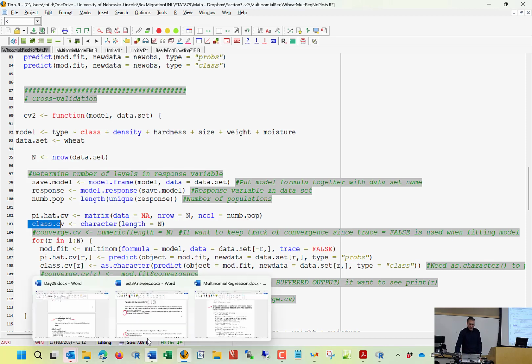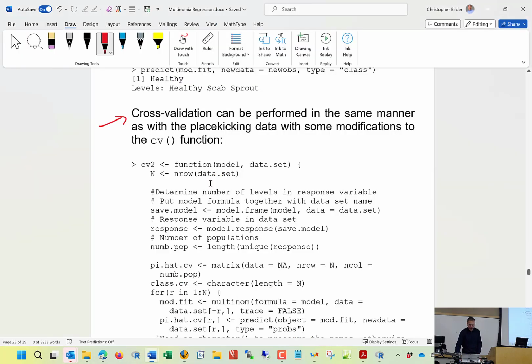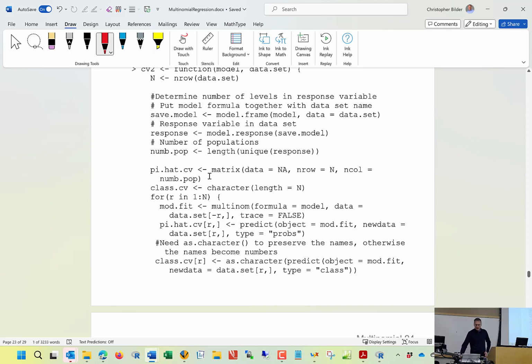But in terms of the big picture, and that's what I want to talk about here, this function is going to remove one observation from the data set, estimate the model, and then try to predict the classification of the observation that was removed, and also give me the corresponding pi hats.